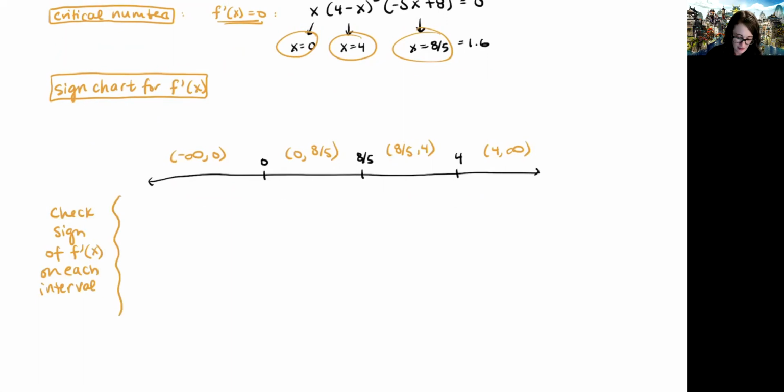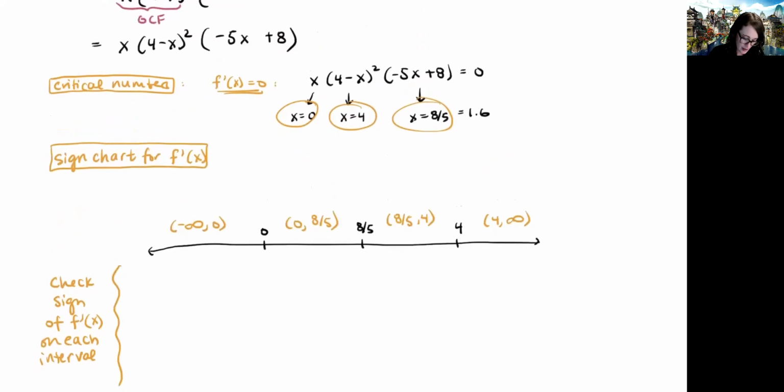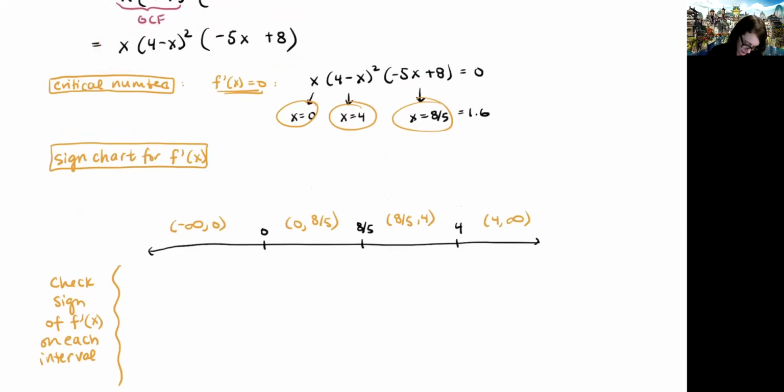All right, so a little bit of calculator work here. Pick whatever numbers that you want to plug in. Make sure that they're all going into the derivative here. Okay, so we want to test some values in each of these intervals. So how about -1? All right, so we want to do f prime of -1.